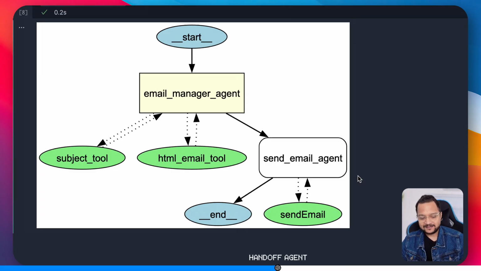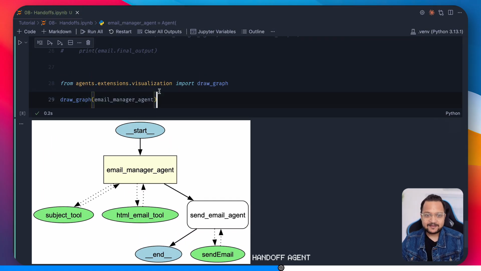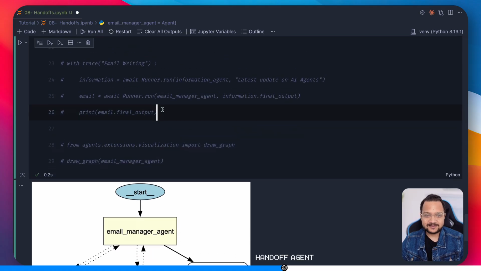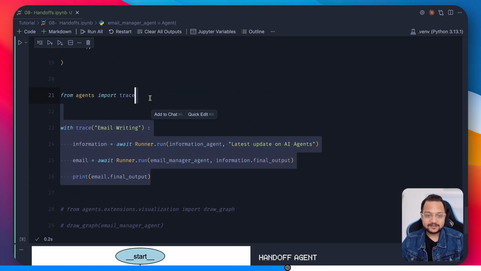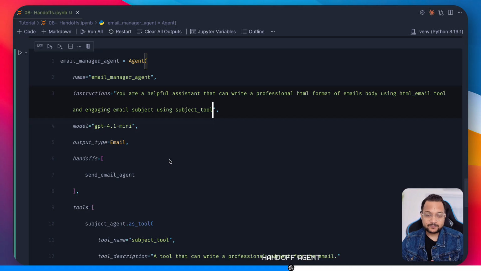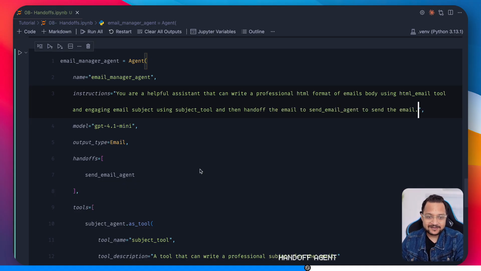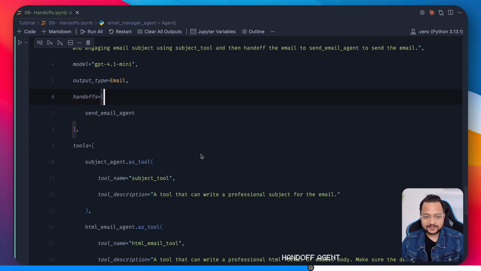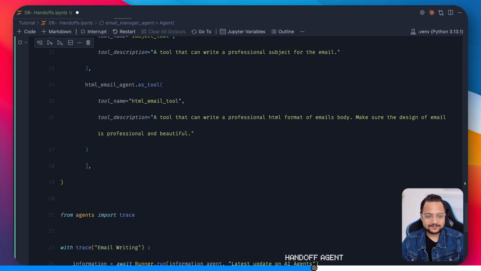Now let's see what it does if we actually run it, and it should send the email. But before that, we need to do one more thing, like handoff the send email so that the send email agent can really send it. Okay, everything is good. Now let's run it.